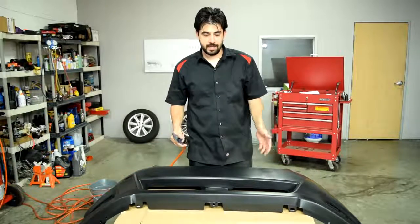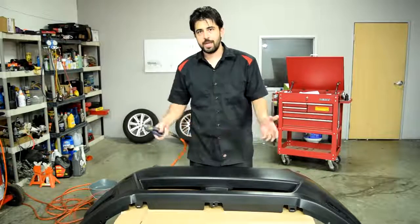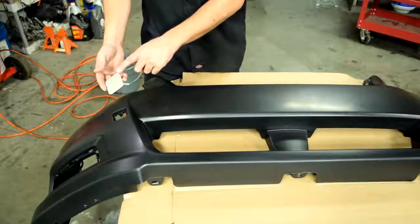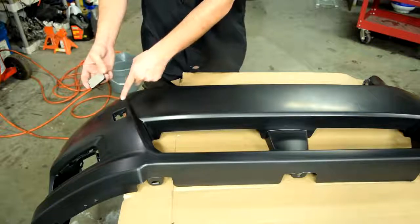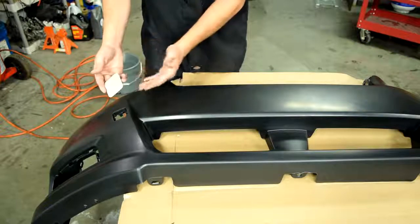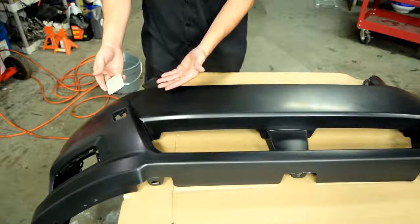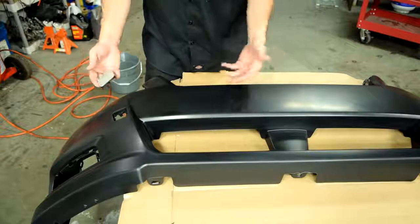But it goes without saying, not only do you want to make sure the bumper cover is dry, but the whole area where you're going to be spraying your base coat and clear coat is completely dry as well. Alright, so I'm going to have to move over this little cover from the old bumper cover into this one right here. So since the base coat is still intact on this one, I just went and scratched it up with some 400 grit sandpaper.